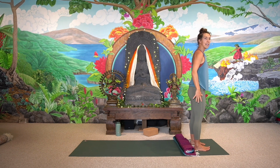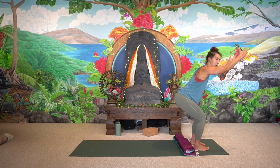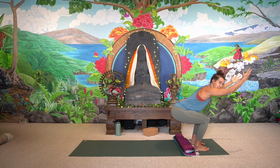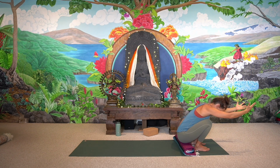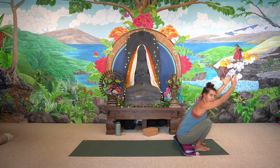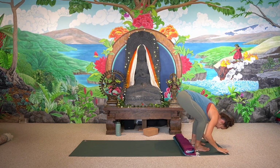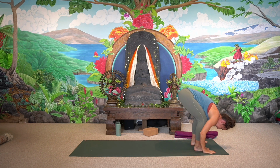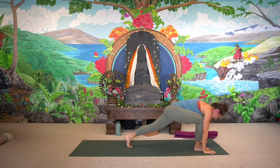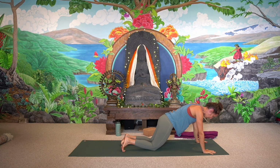And with the heels down on the earth, we'll take one last chair pose. Just notice if it feels different. Maybe again there's that craving to go lower. You can use your blanket as a little seat if you really want to. And then wherever you are, release the body forward into a forward fold. Move the blanket off to the side. Step back into a full plank, but just for a moment.